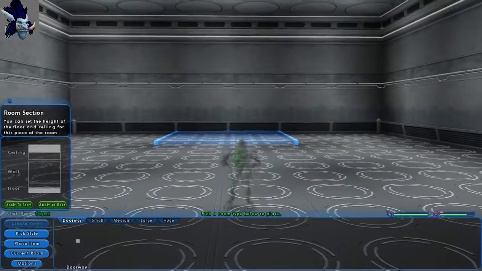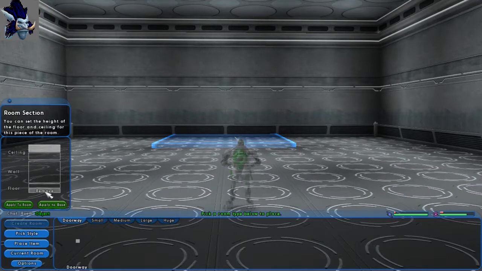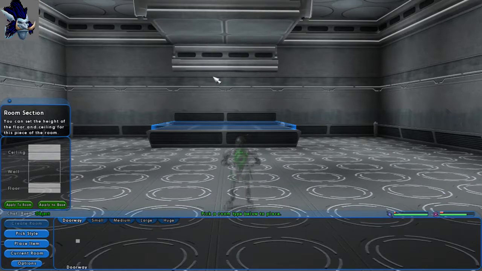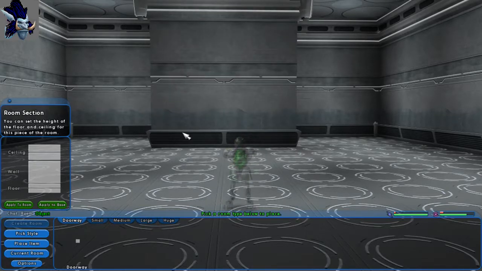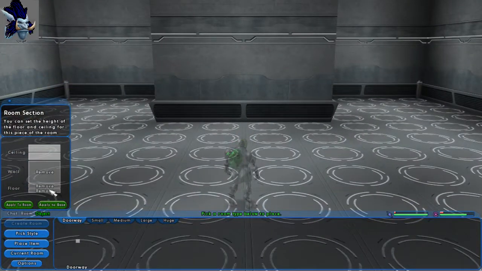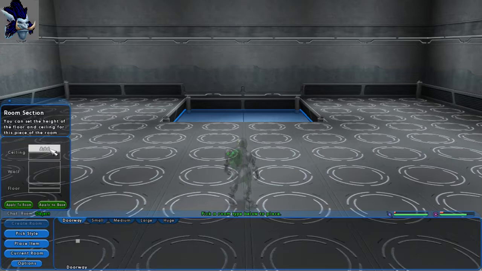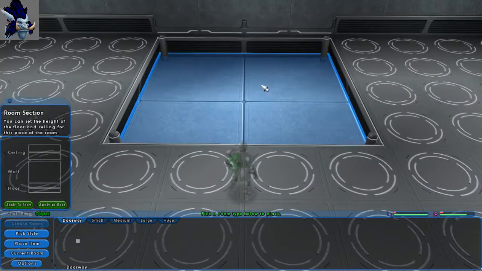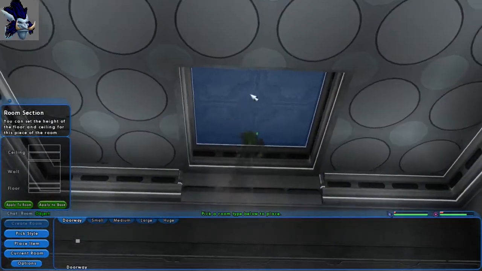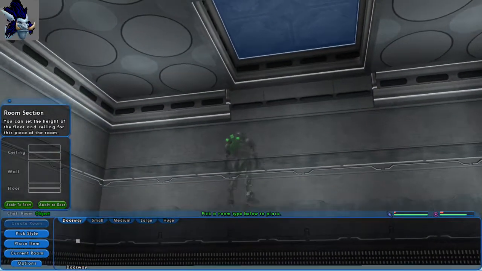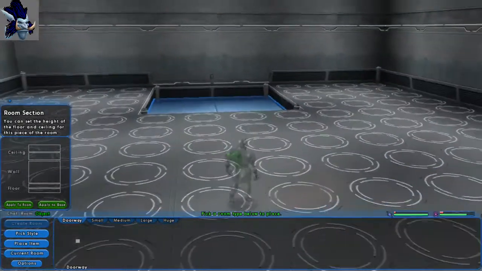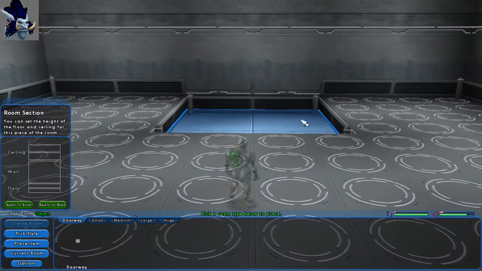Just to show you, for example, if you were to add more floor, you'd get a little raised platform. Add more ceiling, and the ceiling comes down, the wall just blocks it off to create 2 separate sides of your room. And you can also go all the way to the bottom as well, which is the lowest possible floor setting, and that's the highest possible height setting. I will talk a little bit about how to deal with those, although for the sake of this small room, I think I'm going to keep it fairly simple.